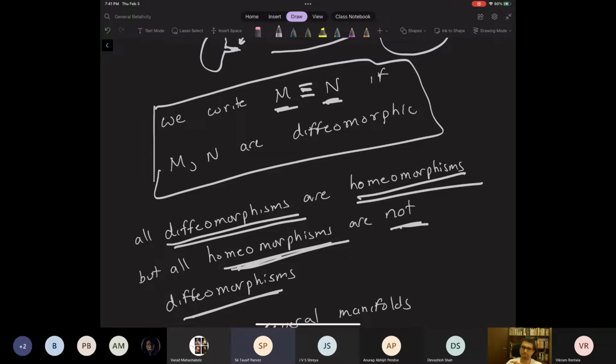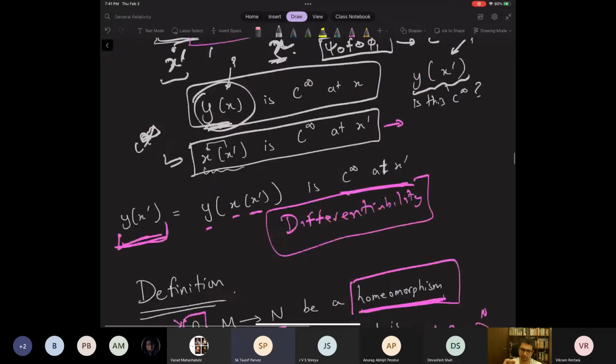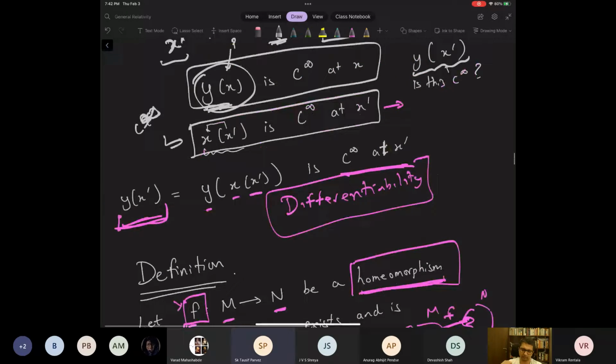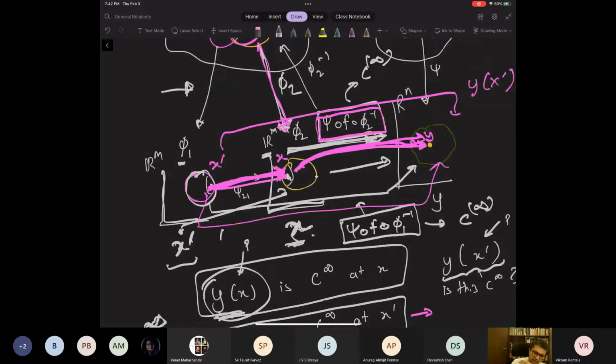Sir, in one line, you wrote when you showed that y as a function of x primed. Before this, yeah, this line, sir, y as a function of x primed is equal to y, isn't it? Y as a function of x primed as a function of x. I mean, x primed as a function of x. No, because x prime is the ultimate. So what I'm doing is I am trying to get to y from x prime.